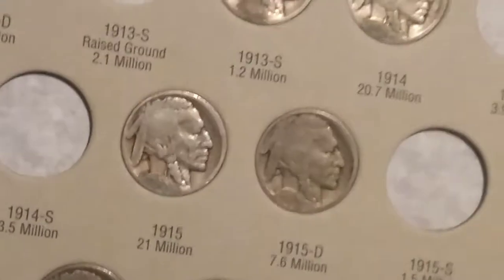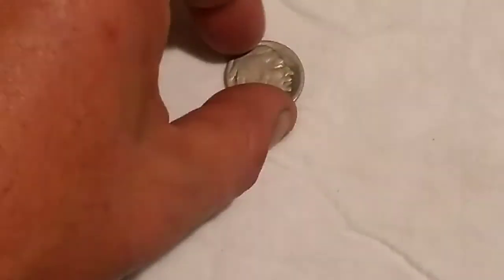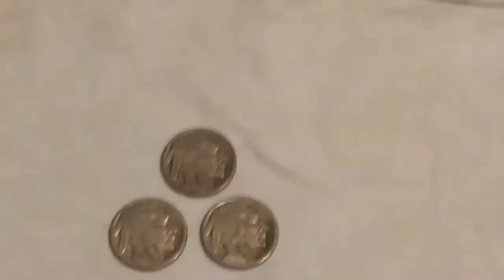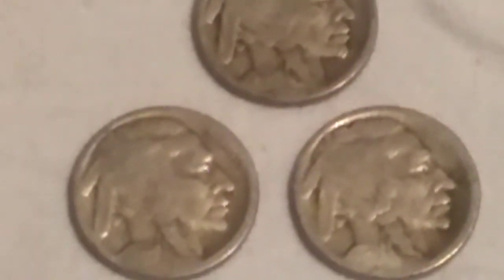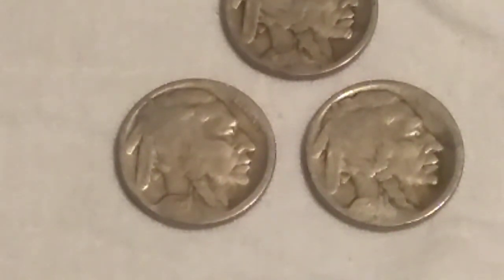Just thought I'd show y'all this — I wasn't planning on doing a video on this at all. But like I said, we got the big one: the 1913 S. And if you leave this Nick-a-Date on these nickels too long, you actually end up losing the date, not gaining it. So there we go, everybody. I hope you've enjoyed this. Me and my sons are extremely excited — I still can't believe we found a key date in the Buffalo Nickel series through an acid date. I'm going to shut this down; I just got so excited and I wanted to share it with all y'all.